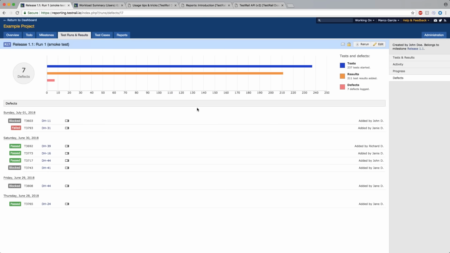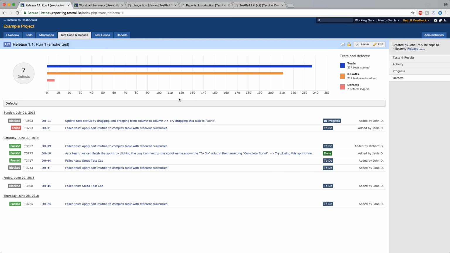The defects tab is going to show you the defects that have been submitted for this specific test run or this specific entity. So if I was on a milestone, you would have the same tab and you'd be able to see the full list of defects here. Now these, if you have your TestRail instance integrated with a third-party defect tracker tool, for example, JIRA, I have this instance connected to a sample JIRA instance.